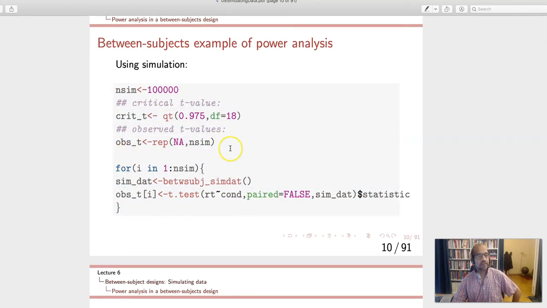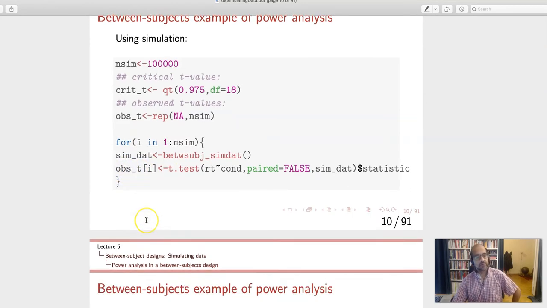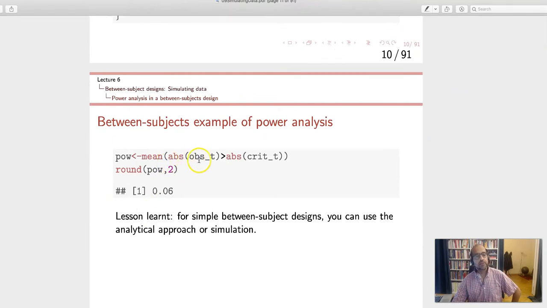We create this vector observed t values with 100,000 empty cells, and each time this for loop runs 100,000 times, the ith cell of this vector observed t will be saved in this vector. And so we can use that vector, this observed t vector, we can compute the absolute value of this thing and then find out what proportion of these observed t values, the absolute observed t values, exceed the critical t value, the absolute critical t value, right?